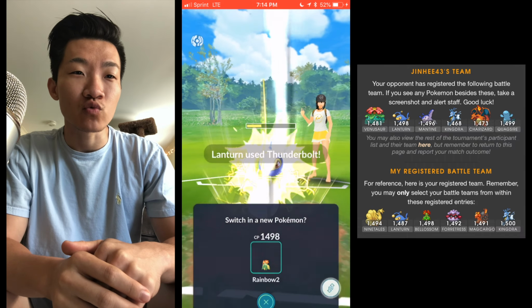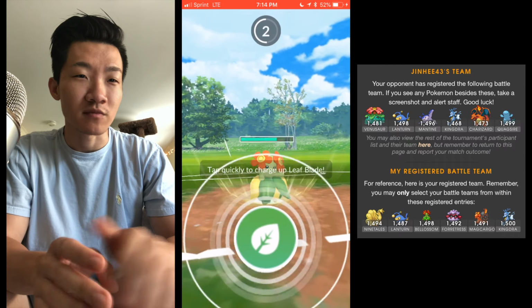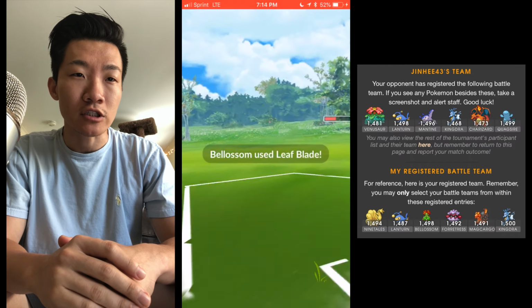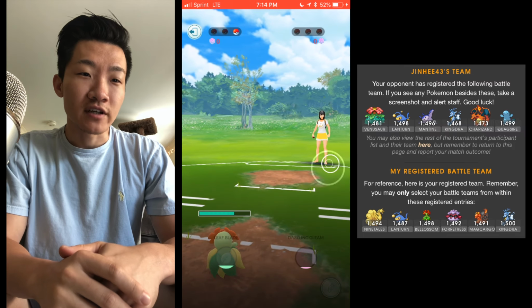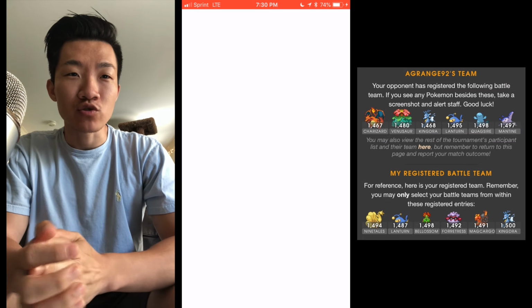I was going to go for a quick switch at this point, but because she decided to use her charge move, it went to Blossom, and that's why you saw that weird animation glitch right there. And then I'm able to take out Lantern with Blossom. So that was round one. Good match with Jinhee right there.